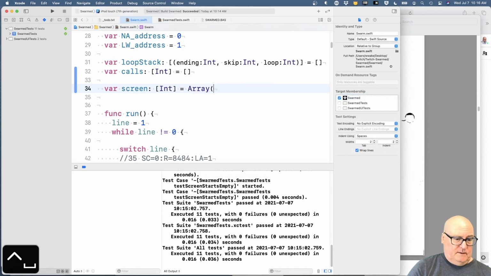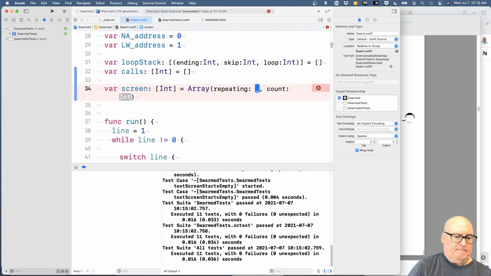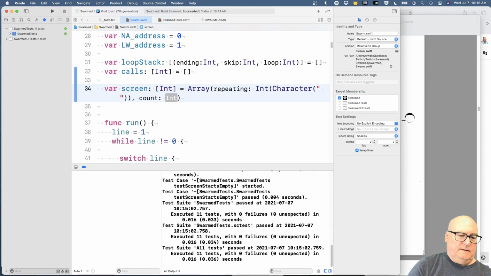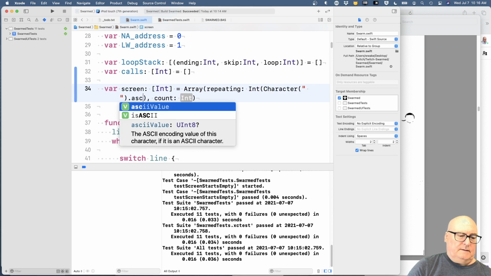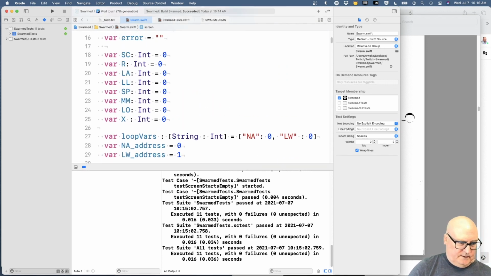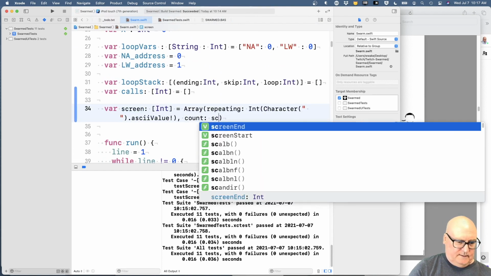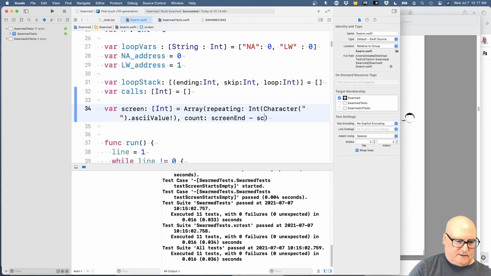Array, oops, repeating character space dot ASCII value, and the count is screen end minus screen start plus 1.